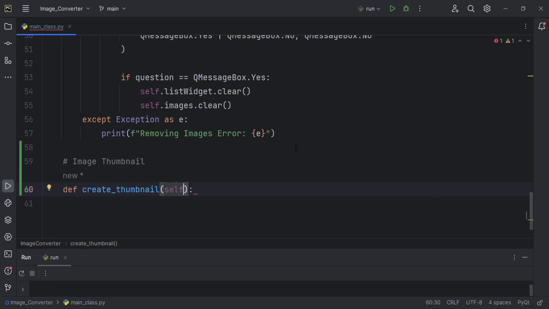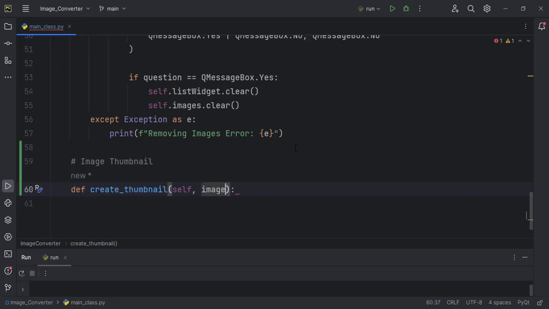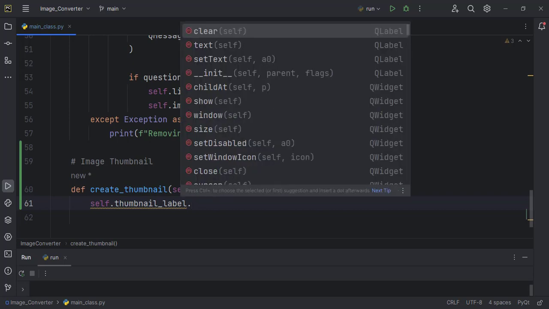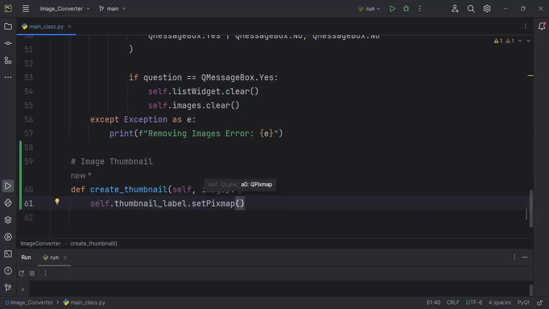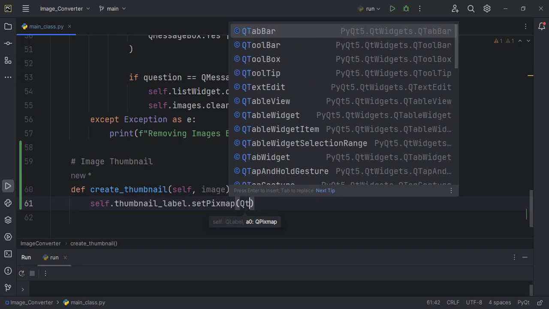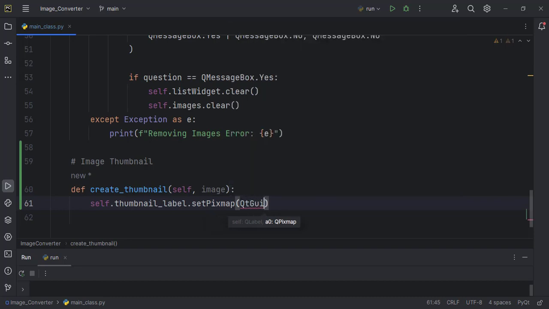You can call it anything, but this one will take in the particular image also. And then here is quite simple. All we have to do is call the thumbnail label, so self.thumbnail_label.setPixmap. We want to set the pixmap to whatever image will be passed in. So that will be QtGui.